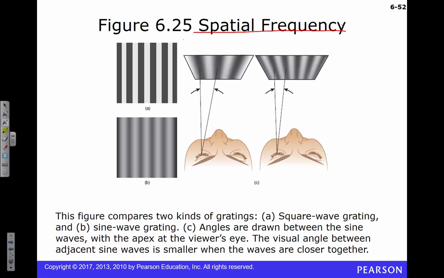This is really what we're testing when we test your visual acuity, okay? How many of you have taken a visual acuity test? How many of you have looked at an eye chart? That's a visual acuity test, right? Basically what we're asking you is how small can we make the alternating bars and you still be able to tell me how many bars there are? Now we usually don't do that with a patch of dark and light bars. We usually do it with a patch of dark and light bars that we've put in the shape of a letter, right? So if you think about the letter E, that's just a series of dark and light bars, right? And so we can see how small can we make that E, and you still go, that's an E, instead of telling me it's a W or something, right? So we're going to test your visual acuity that way. How many of you have 20/20 vision?